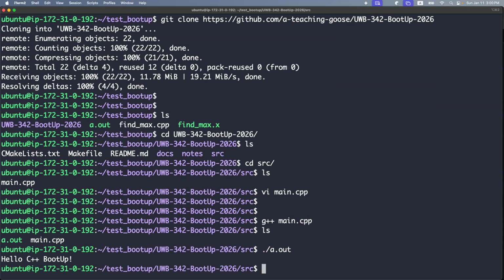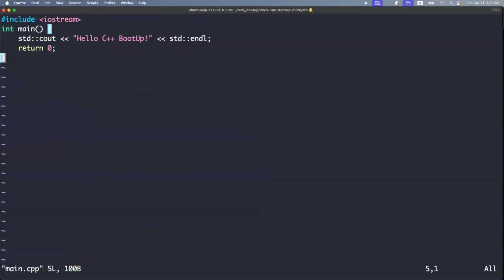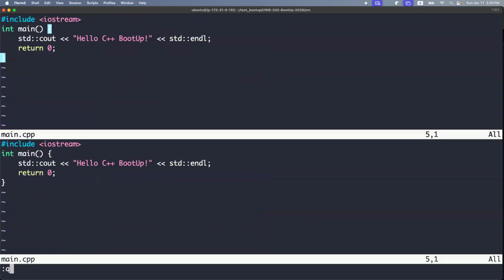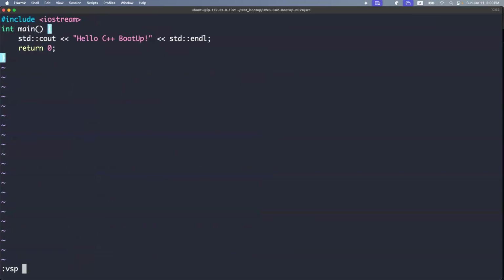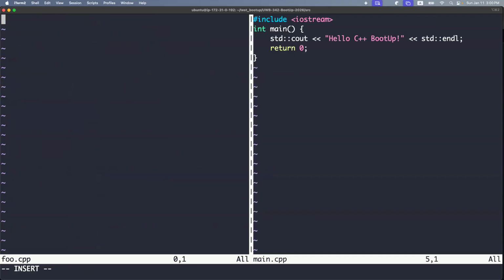Have you guys mentioned that if you have multiple source code files, how do you deal with that? Okay, so let's see, we have a main, and I'm gonna put a second file there, which is foo.cpp. And in this file, we'll just say foo, it doesn't really do much. Let's put a number there.